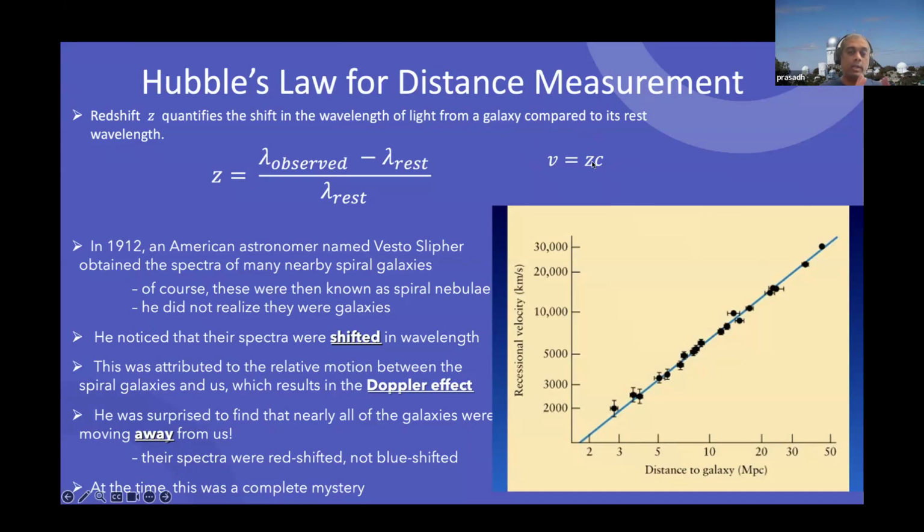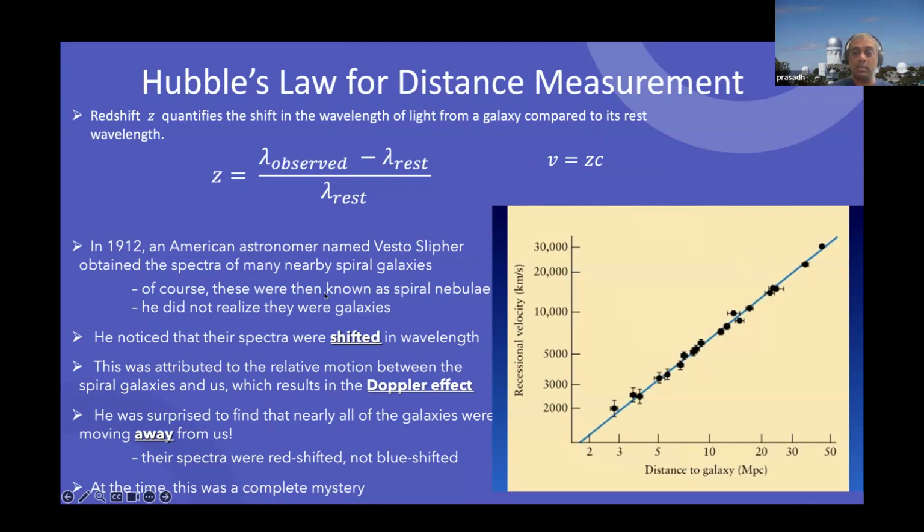And what this astronomer Wester did at that time was he measured these redshift values from some spectrum, and also at that time they knew how to measure the distances to these nearby galaxies using this period luminosity relationship that we discussed a little while ago, right? So he plotted these two values. That means how fast a particular galaxy is moving away from us, and the distance to that particular galaxy.